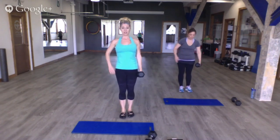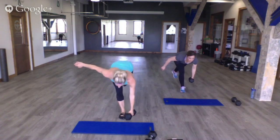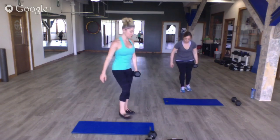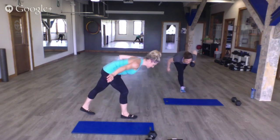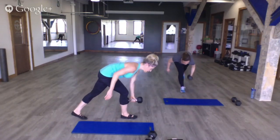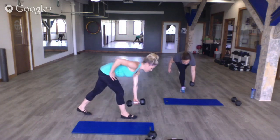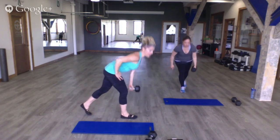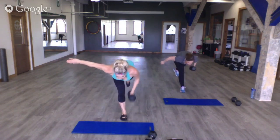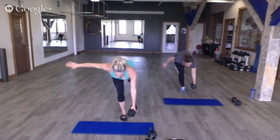Switch hands. Set your posture. Let's go. Inhale down. You can see my other hand coming out for stability. Level one, you're going to keep your toe on the ground. All right, that's your option there to give you a little bit more balance. You still want to keep your back flat and you push your hips back, but you have a little bit more stability by keeping your foot on the ground. Level 2 and 3, I really want you to allow your core to manage that workload, so don't stack your hand here. Have it wide open.